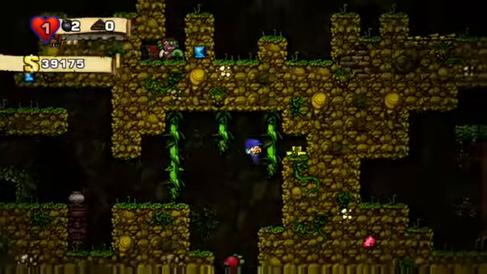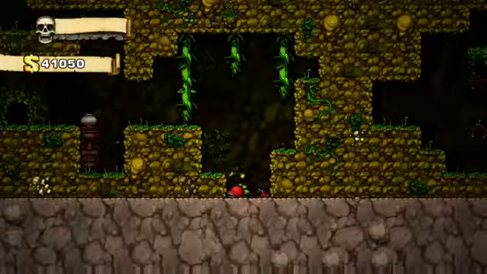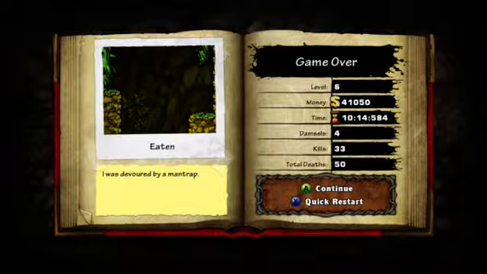Monkeys will jump on your back and steal your gold, and they will throw it out once they steal it. I was devoured by a mantrap.